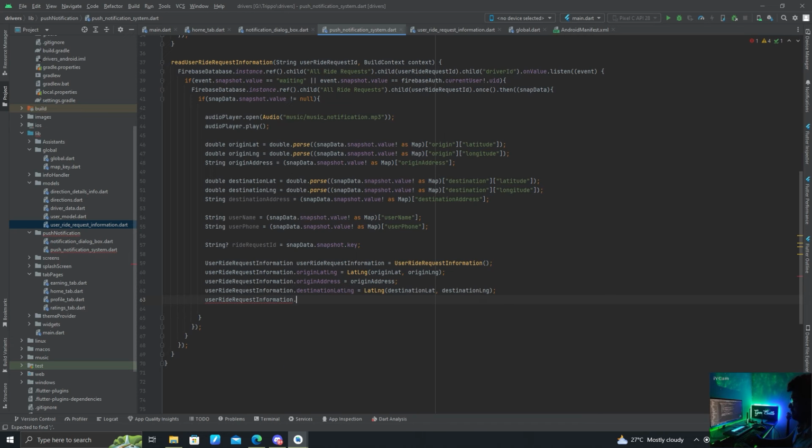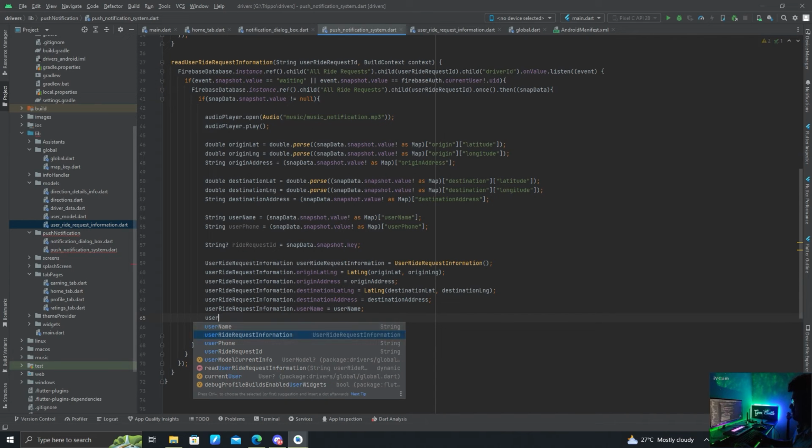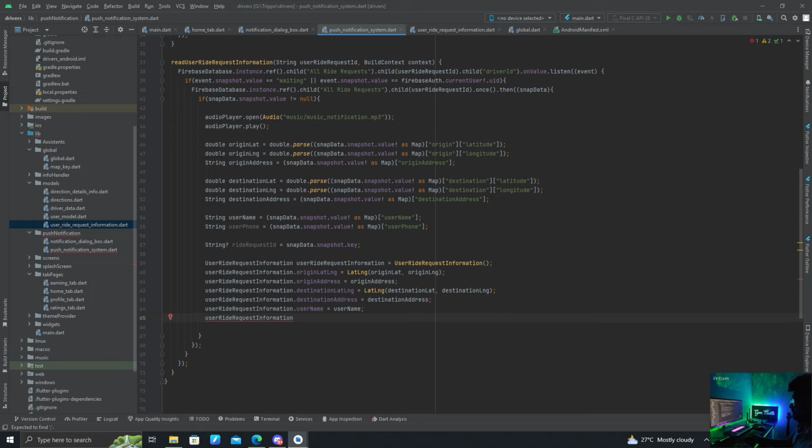Then destination address equals to destination address, and then username equals to username, and user phone equals to user phone.